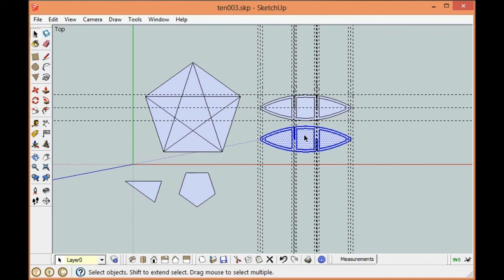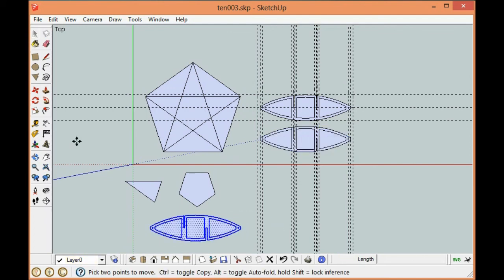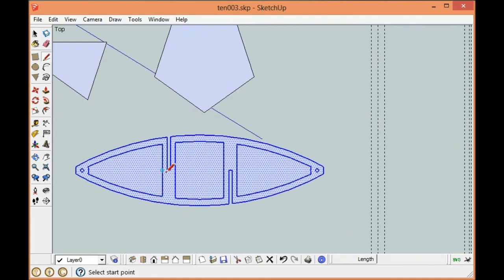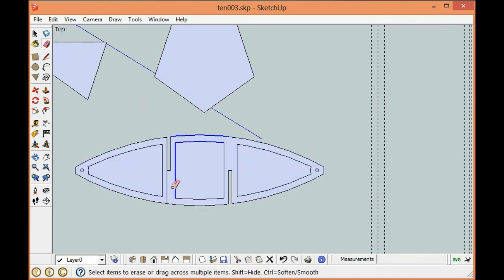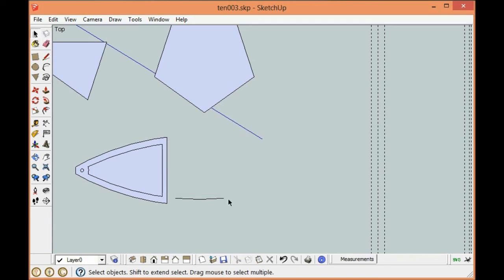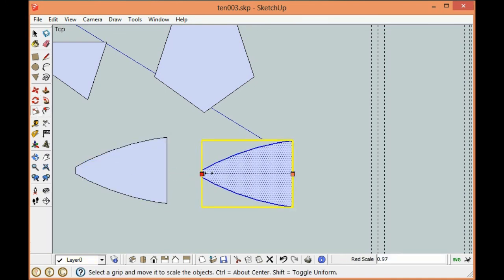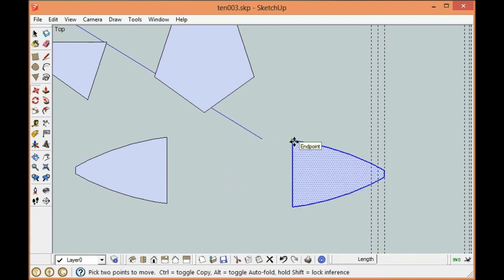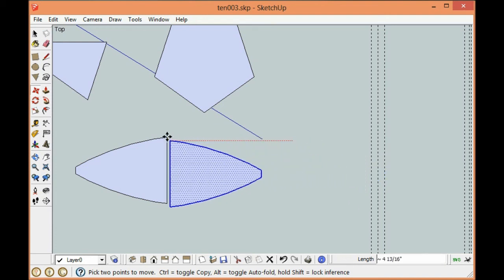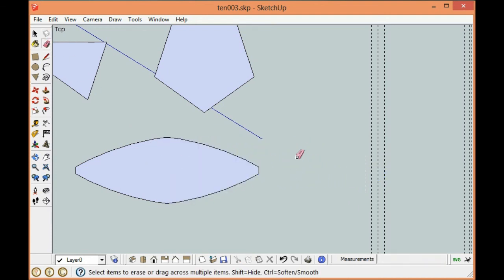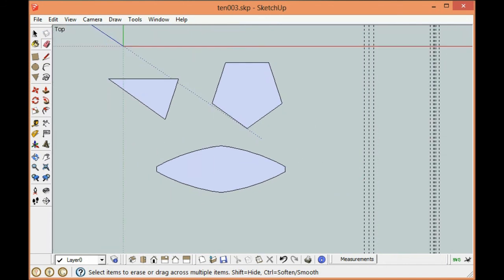You take one of your profiles of a segment, copy paste it down here. Simply join it from here to here, then remove the rest of it to the right, like so. Just delete all that, delete the inner, copy and paste this guy, so you've got two of them, resize it like so with -1, that reverses it. Then drag and drop it with the move tool from the top corner and put the corners together. Get your eraser, remove the center. So those three templates are exactly the size that you need.